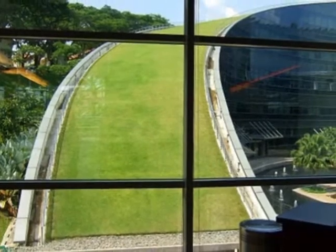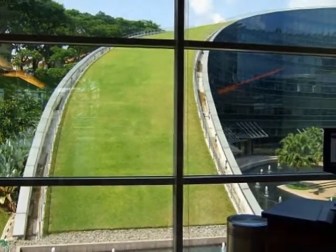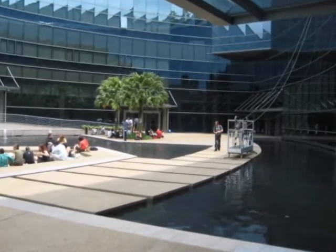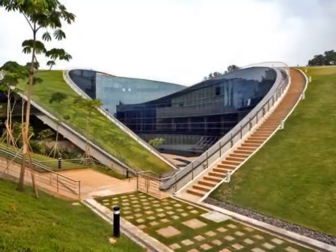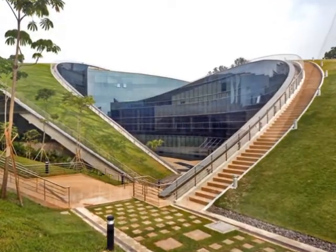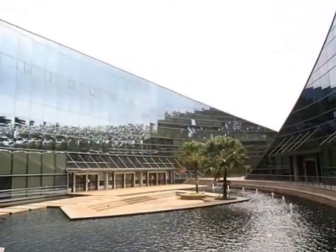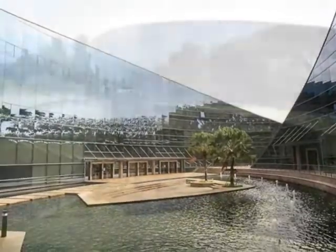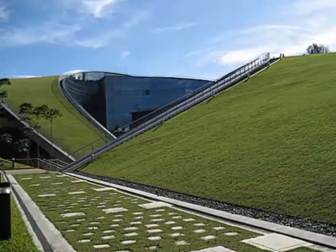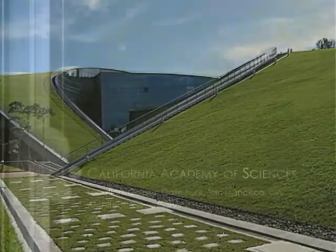The roof took over 4 months to install. There were 2 main challenges: to keep the planting material lightweight and to plant grass on a roof that slopes as much as 45 degrees. The roof was designed to be eco-friendly so that it can deal with the hot and sunny Singapore weather using a limited amount of water. This grass roof provides a communal space for students and is also very visually appealing.